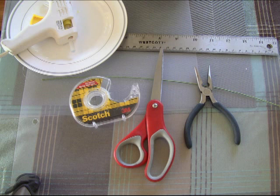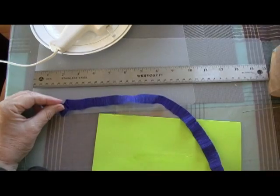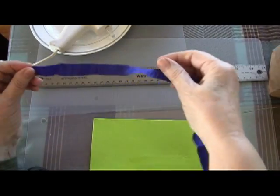The only thing missing is some white glue, so you can go back and pause those pictures. There's also a description down below.